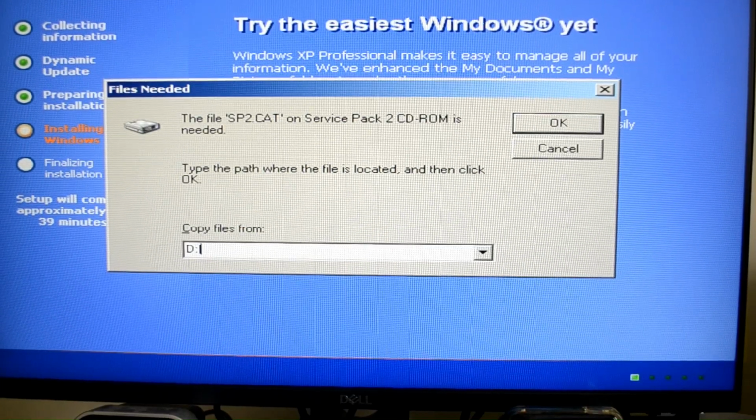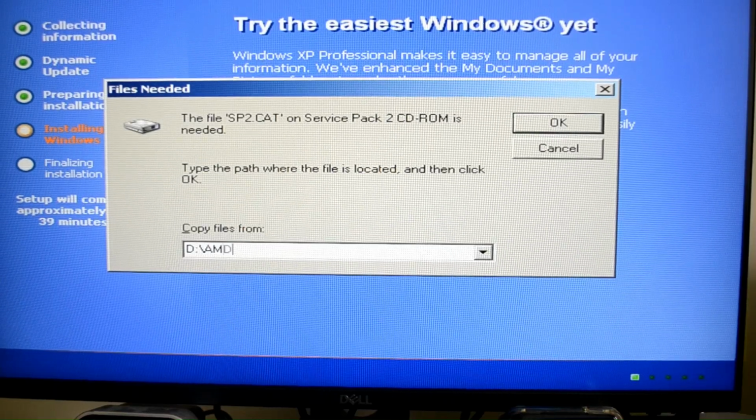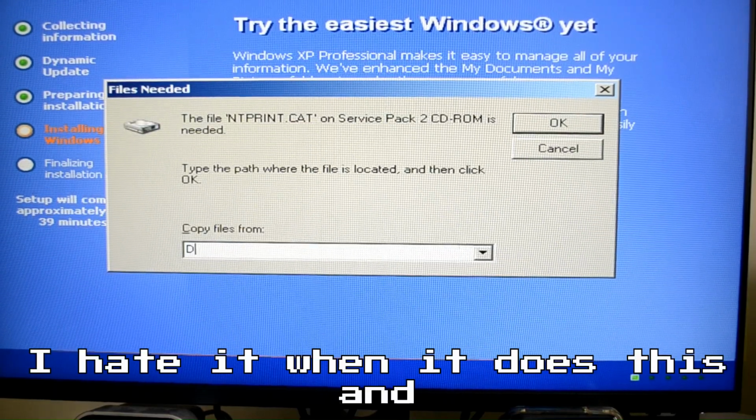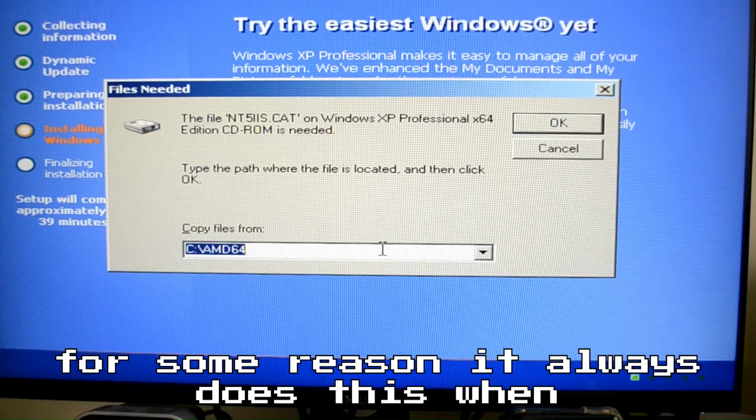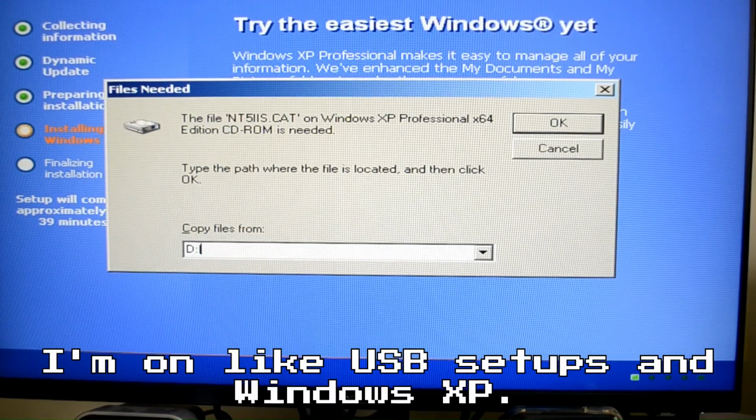Okay. I hate it when it does this, and for some reason it always does this when I'm on USB setups in Windows XP.